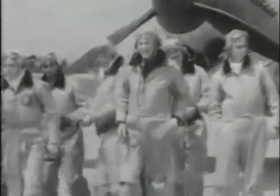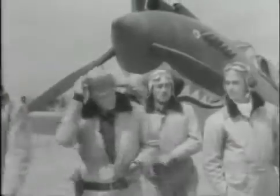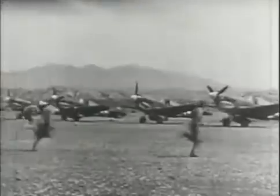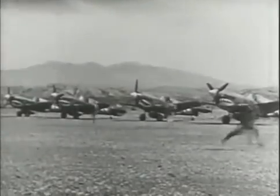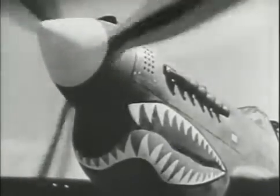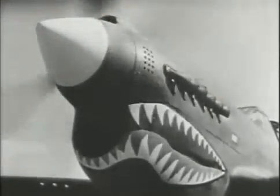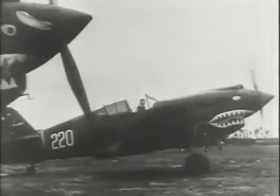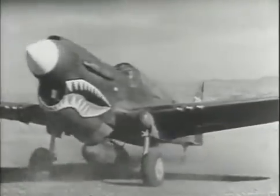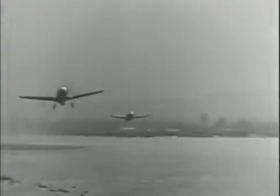During the first 6 months of 1942, the Allied air effort in the Pacific would be borne by two widely disparate elements. The first was carried out in China by Claire Chennault's famous Flying Tigers. The Flying Tigers was the popular title of the American Volunteer Group. It first entered combat on December 20th, 1941. It inflicted heavy losses on Japanese bombers attempting to bomb Kunming.